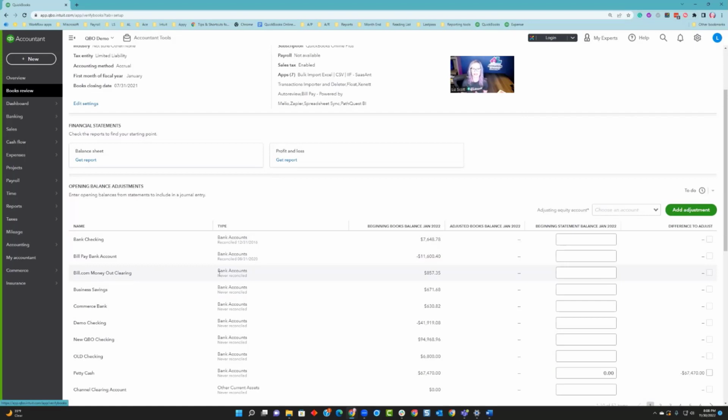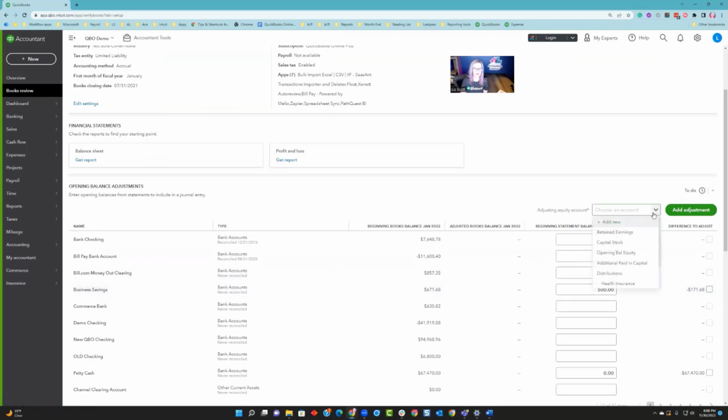So maybe I'm starting off from there or at the beginning of this year. So whatever that date range is, you could take that bank statement and you could actually come over into QuickBooks and say that actually the beginning balance was $500 instead of being the $671.86. And now I can tab over and I can see immediately what's happened is the difference of adjustment is now inside of my right-hand column.